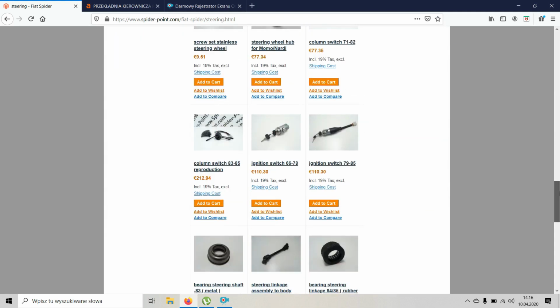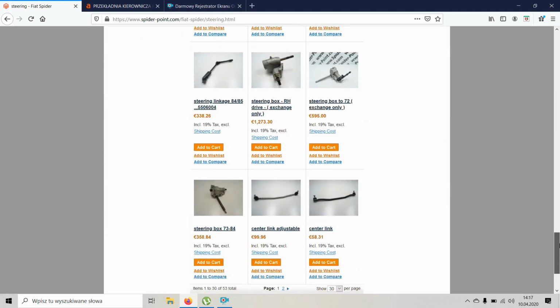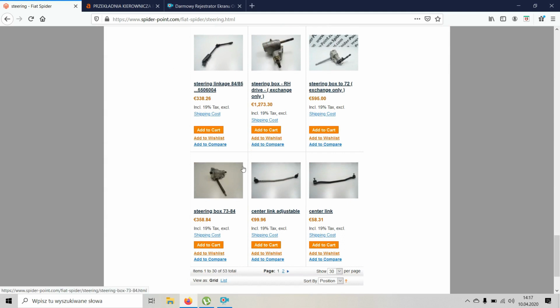Getting back to our steering box, I have found a perfect match. Our Fiat is a 9079, so this one will be the right one for our car. But as we can see, the price is maybe not decent. So we will try to find something else.